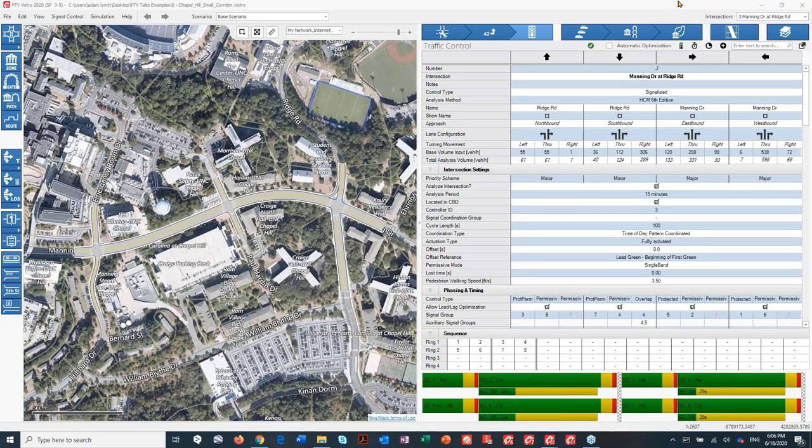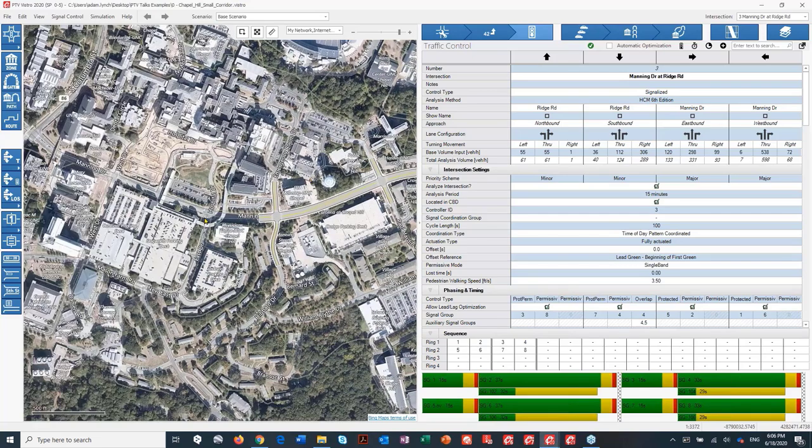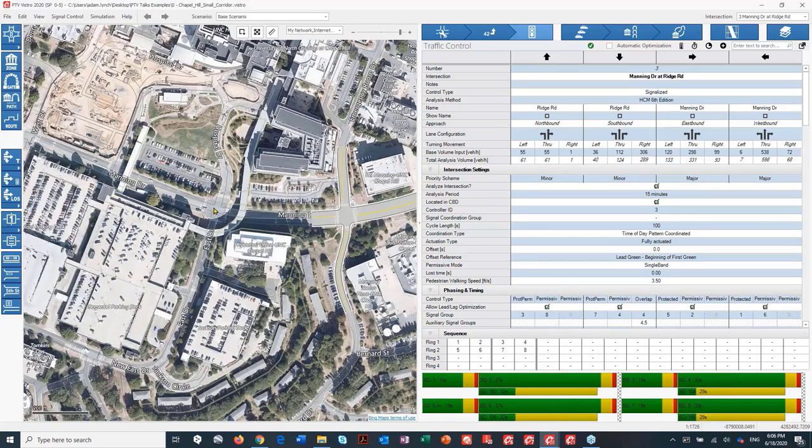And as Levi mentioned, we're going to start with a little bit of refresher from the last session, and I'm going to show you how quickly you can create a signalized intersection and modify the geometry in Vistro. So if you're just joining us and you haven't seen the last two series, this will be a good recap of what you missed. And just to start too, my mouse is this big yellow thing just for visibility. That's not a Vistro feature. So I'm going to code my first intersection on the west side of the model.